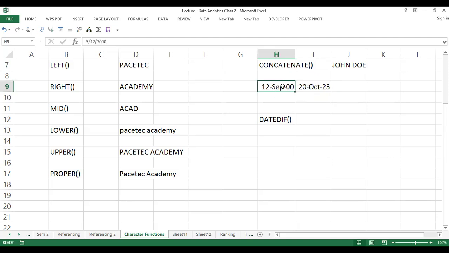Okay, this is 2000, right? If you don't like the way it's displayed, you can always format it.